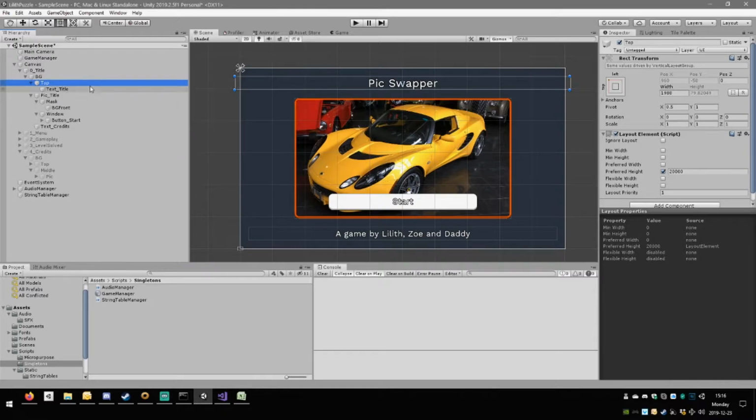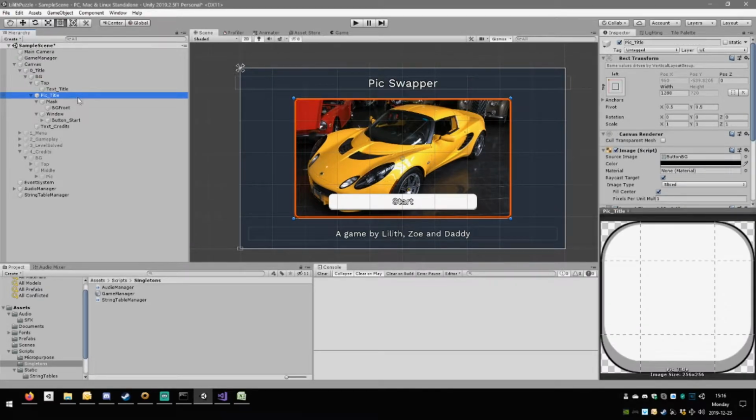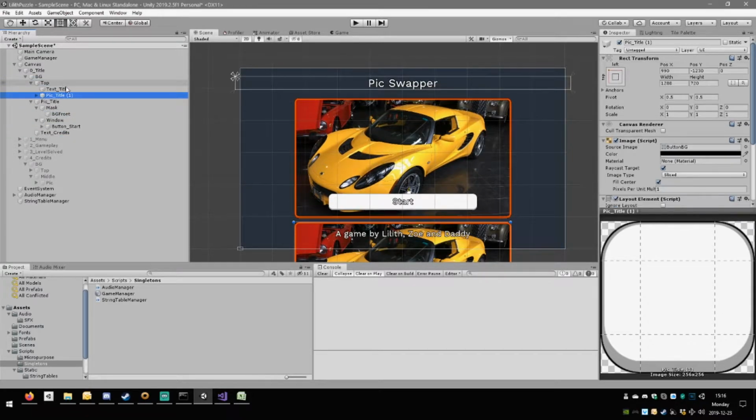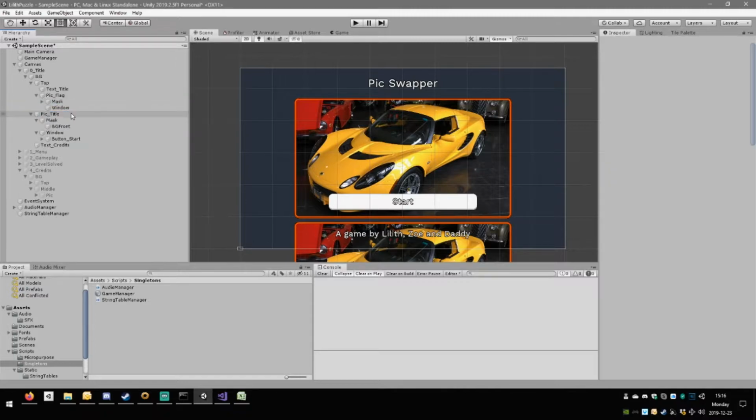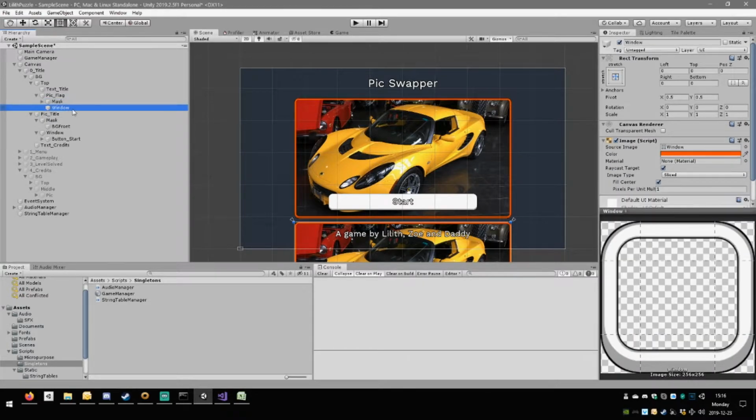Inside the top we can now put the flag as well. So we're going to duplicate the pic title, and we're going to put it here. Now this is going to be pic flag or something. It's going to have a mask, a window. The window is not going to have a button. Well, it kind of does need a button.